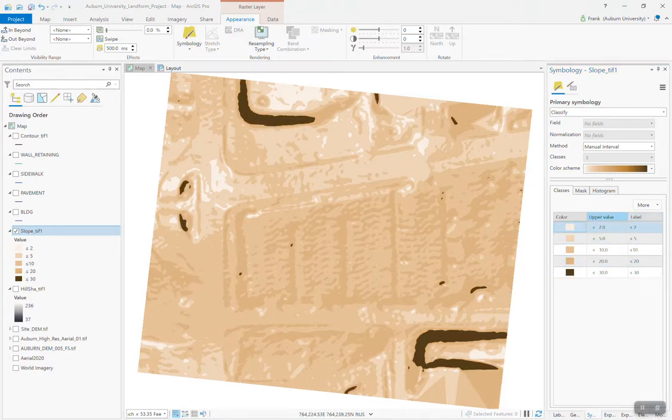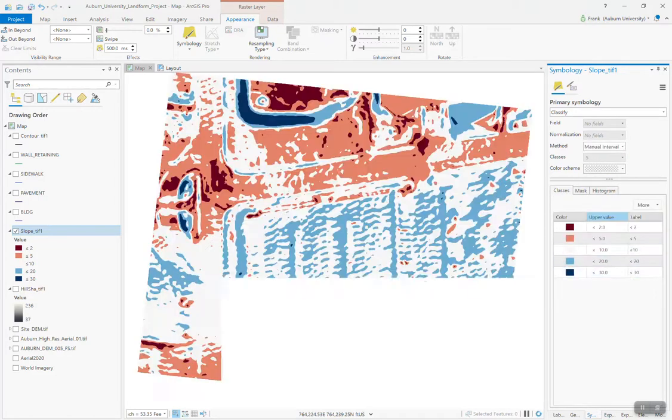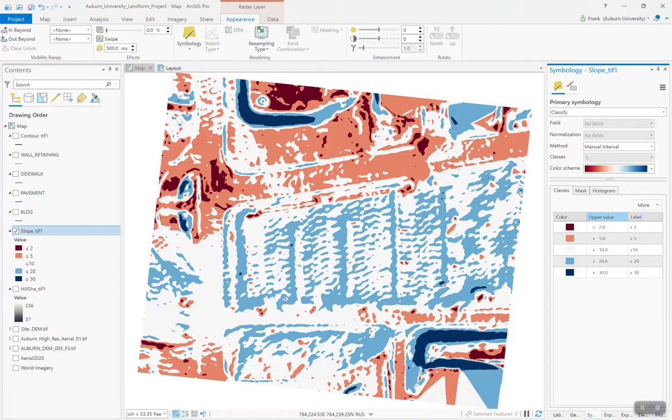And then what you want to do is go through these colors here and set the colors to be some kind of gradient. You can go into this ramp here and set the color to one of these ramps. So let's see if we can find one. Let's say like this one right here. And so that kind of shows what that looks like.